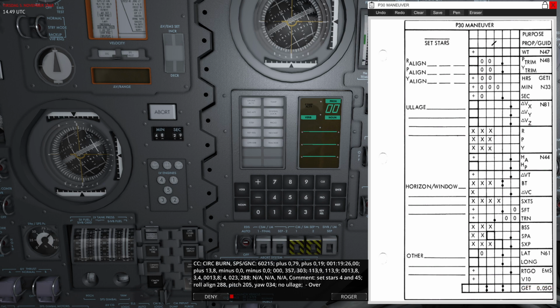So I can select the pen tool and I can start typing in this data. So this is a circ burn, so I'm just going to use my mouse here to write circ, and this will set AP, so I'll just type something like this, AP, and this is the SPS GNC.